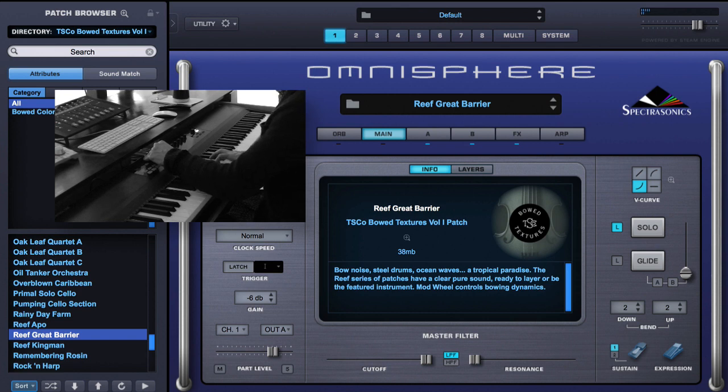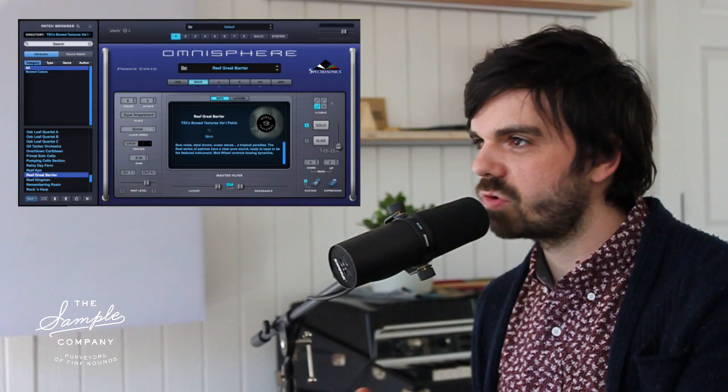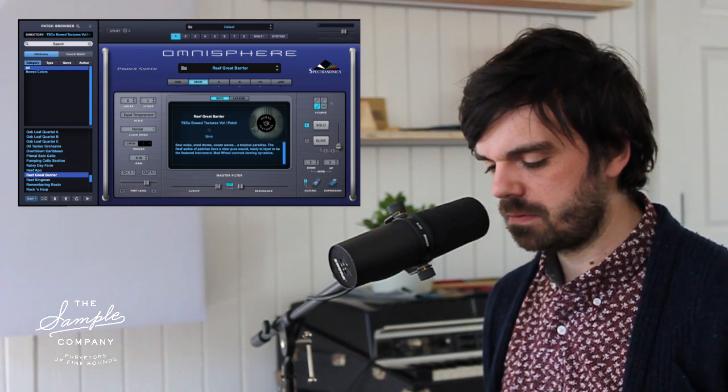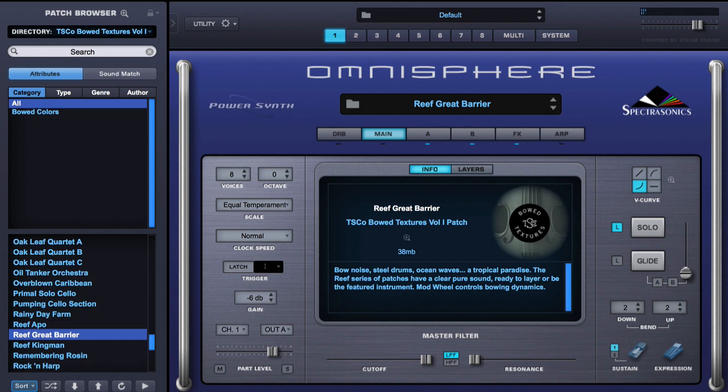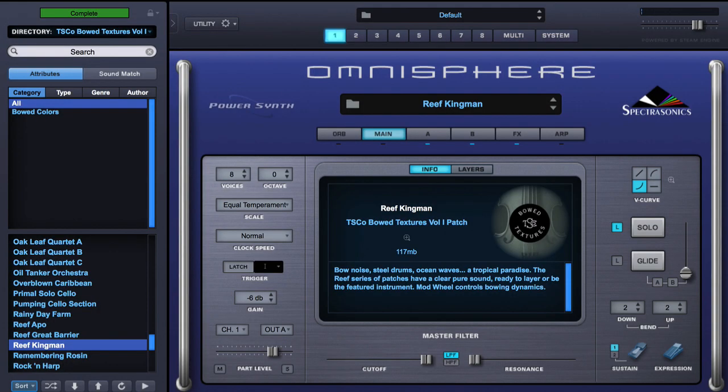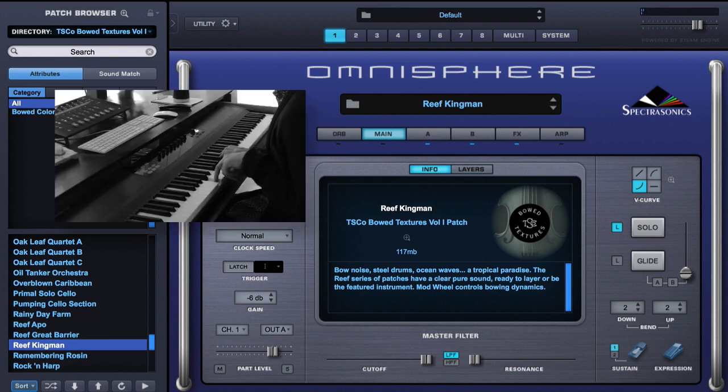In this case, it sounds like steel drums. There's metallic in there, but there's also bowing in there. And you can hear how in the Kingman Reef, similar tone, but this one has a little bit more of a front end Rhodesy quality.